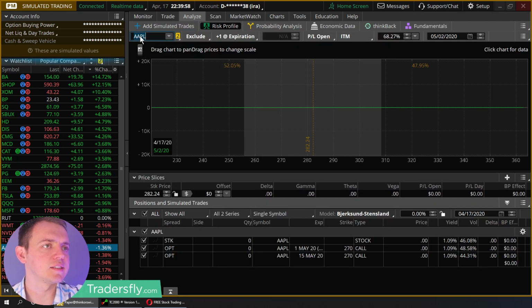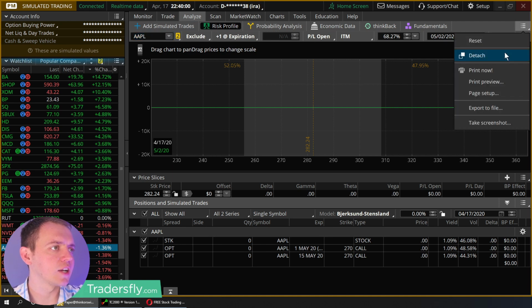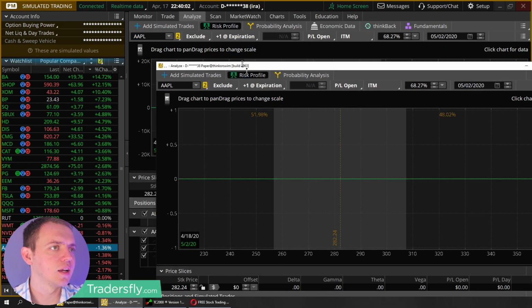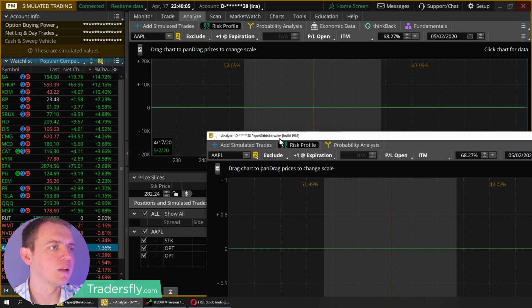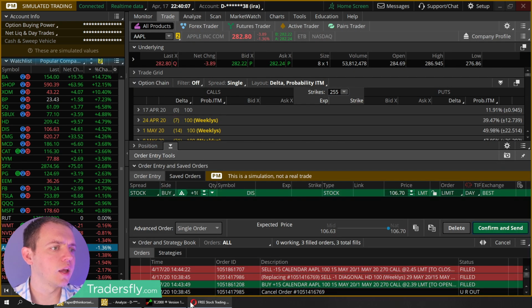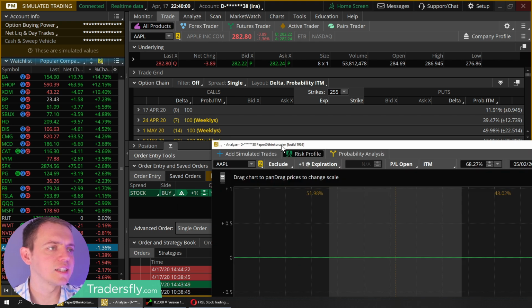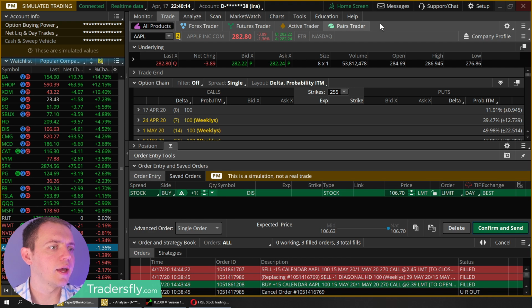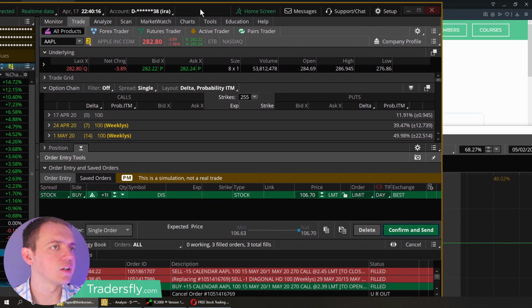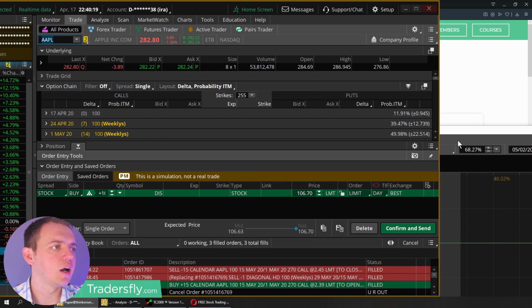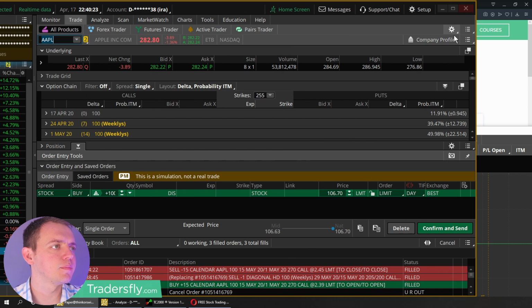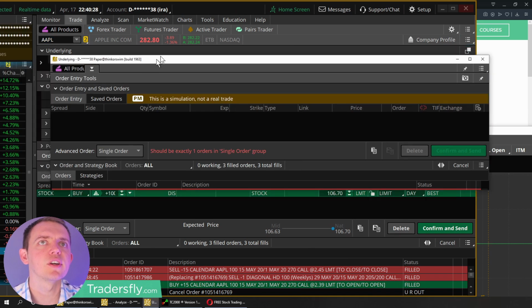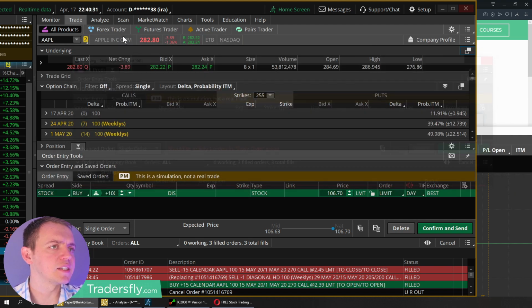Then also the Analyze tab will switch to Apple. And what you can do actually for this is, let's say you detach things and you want to have Apple over here, and this Analyze. Normally with multiple screens, it's a lot easier. What you can do is, let's see if I can resize it so you can see. If I go this way and this way, so let's say you've got different items you detach. So here's another one that I've detached. You could detach windows, and they basically just all link up.